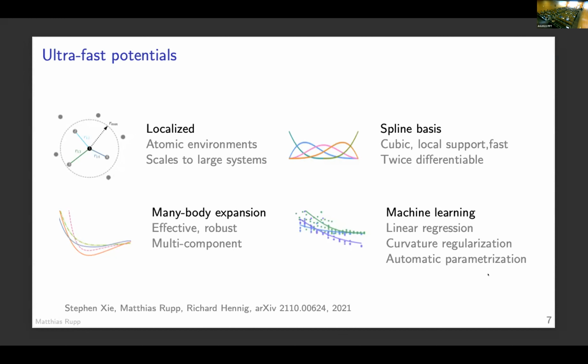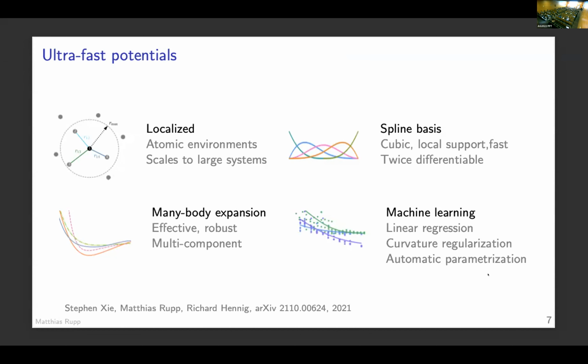And because the support of these splines, these low-order polynomials, is finite, if we evaluate this 2-body term, this one function of one variable at some point, we only need to evaluate, I think, 4 of these cubic polynomials, and that's it. So this is very, very fast, right? It's a basis set that we can evaluate with very little computational effort.